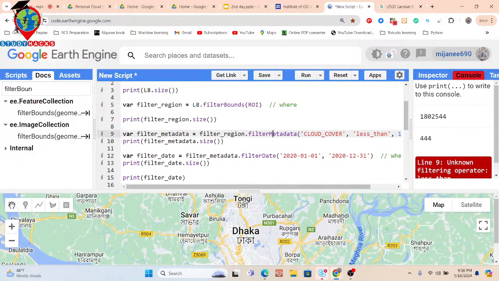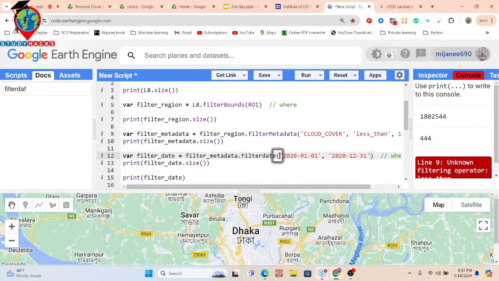Anytime you write a wrong function, wrong spelling or wrong pattern, it does not show the purple color. All functions are purple. Suppose you put uppercase here and then lowercase there, you can see it shows a different color. So it means your function has a problem, because function color will always be purple. Then you can simply check the function spelling. Just search there, suppose filterDate, you can see the first letter is lowercase, then uppercase. According to this, simply write it and then it will work.